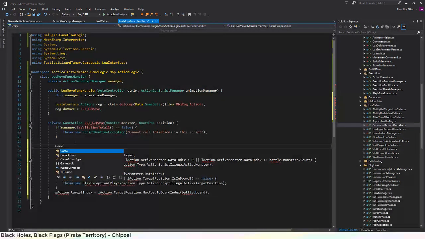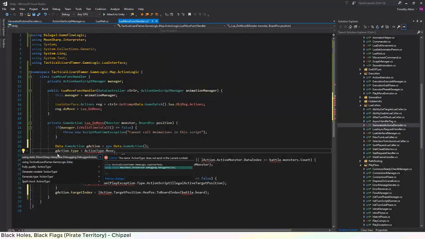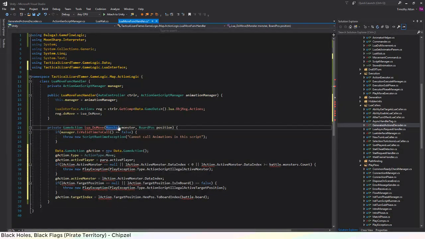So let's do data game action. Game action is new. Okay, and the parameter. Okay, we do need to know what the active player is actually.